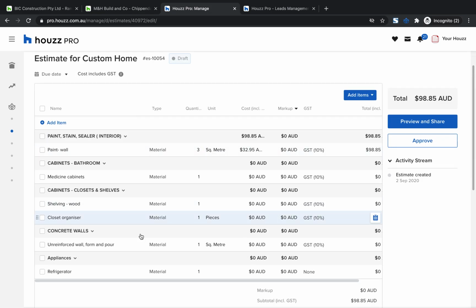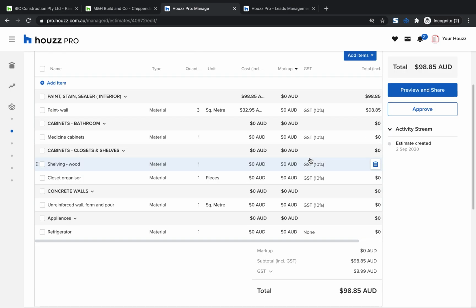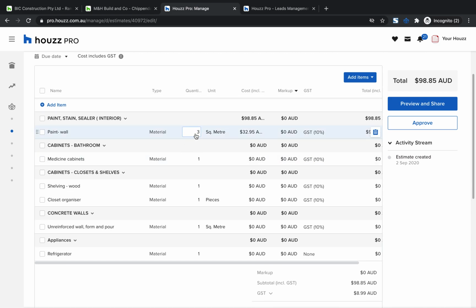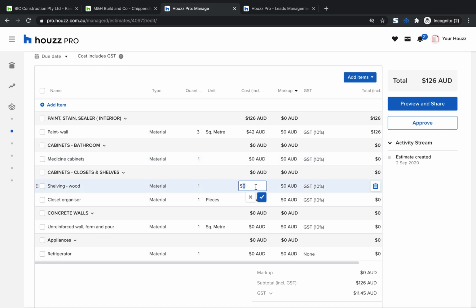So that's creating from scratch. Now, a couple of different things we can do. Also, you'll notice that once they're in here, you can definitely make any edits you need. So if you saved it into your product library with a certain cost, but you need to make changes to it for this estimate, you can override that. That's fine. You could save it into your product library without a cost, like I have with some of these, and just make whatever changes you need on the document before you send it off.